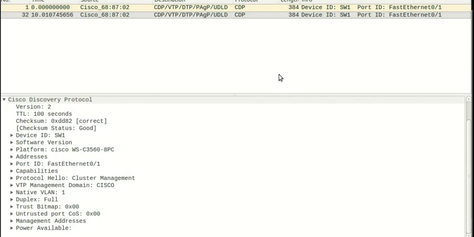So we've reached the end of this video, and we have seen how CDP works. We've seen the fundamentals of CDP, how it's used by Cisco-only devices to exchange information, and how it can help us when we're trying to build a topology diagram of our network. We've also seen that CDP is enabled by default, how to disable it on a per interface and on a global scale, and we've seen the information shared within CDP, as well as what a CDP packet looks like as it's going from source to destination. I hope this has been informative for you, and I would like to thank you for viewing.